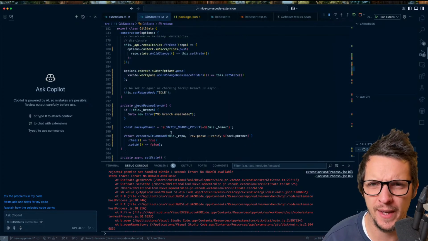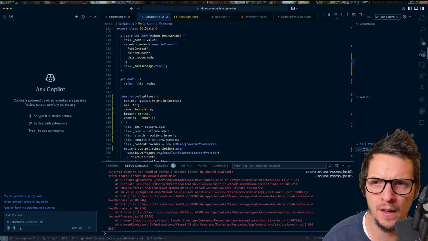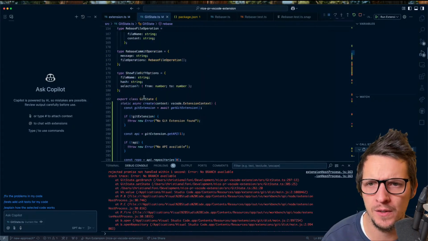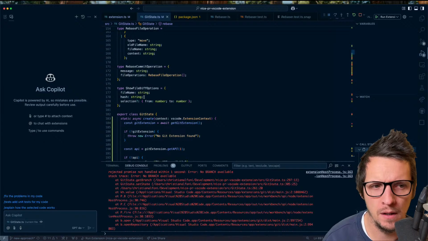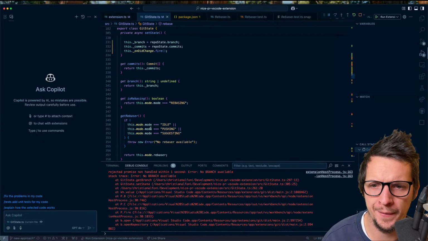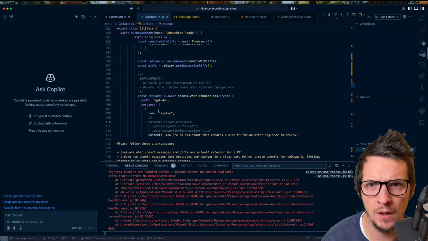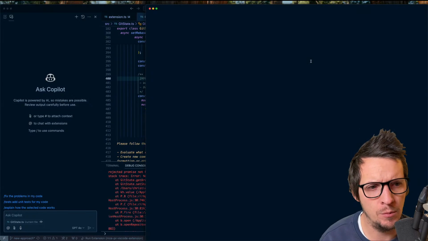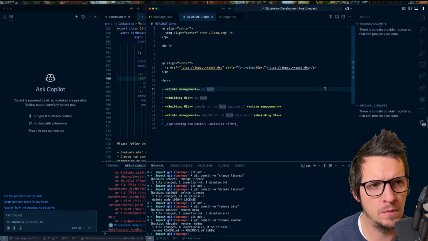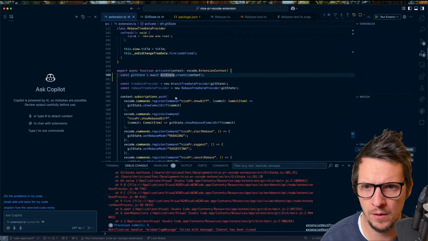Should probably put execute git command in as a method of git state, because we're passing in the repo all the time. Anyways, there's a lot of stuff that can be done here to improve the code. Anyways, does it even work now? Well, I guess we're not creating it, are we?